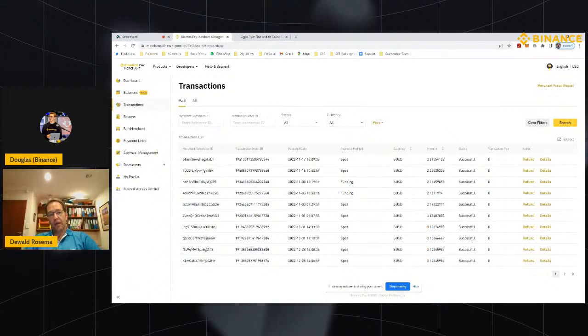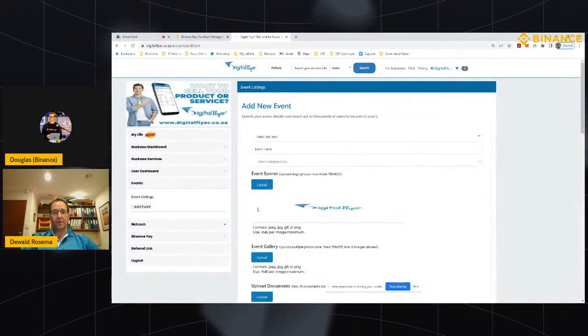The Binance Pay team, the development team, is incredibly sharp and quick to support. They really go out of their way to answer questions, talk to your developers, and help you to integrate the APIs if you want to implement it into your own website. All that we've done is we've just taken it a step further, and we're enabling any merchant that's got an account to open a DigitalFlyer account, link their Binance Pay, and they've got a fully online shop solution.